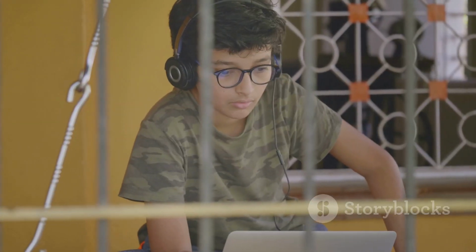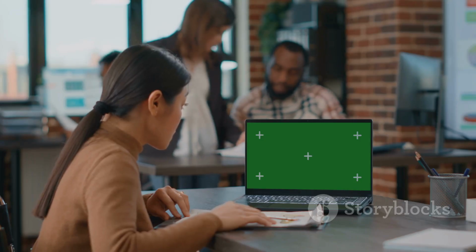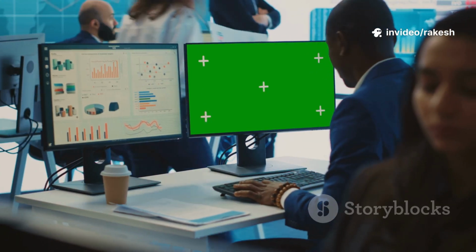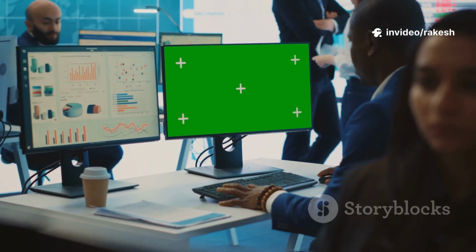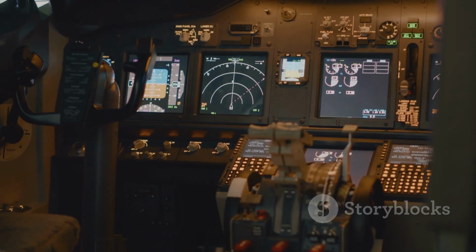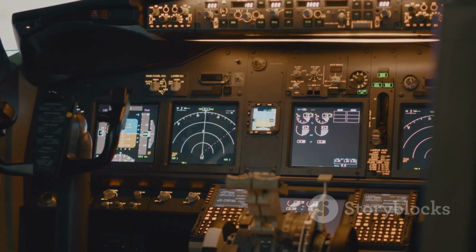Whether you are a student, a small business owner, or a professional looking to enhance your skill set, understanding Excel is a critical step toward data literacy and efficiency in your daily tasks. For many beginners, however, launching Excel for the first time can feel like stepping into the cockpit of a jumbo jet without a pilot's manual.